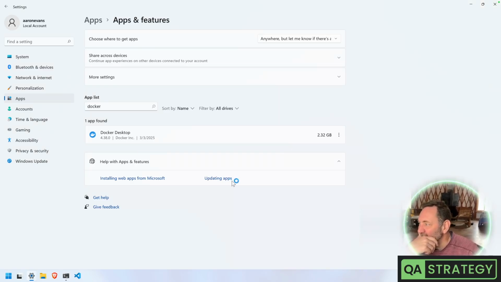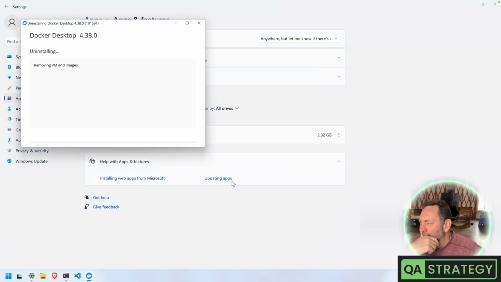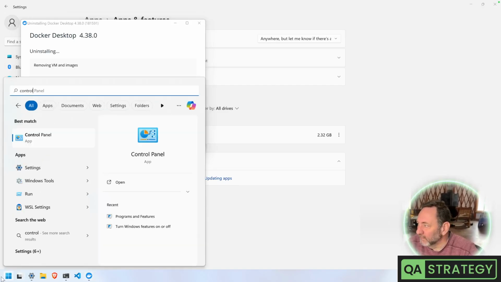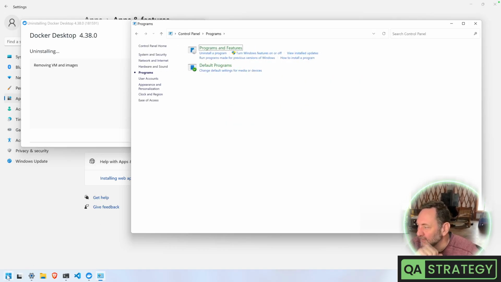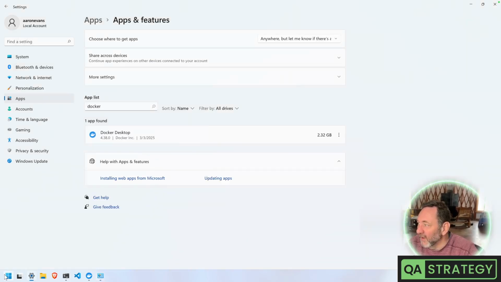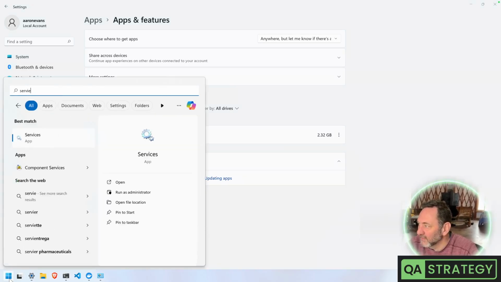Yep, uninstall Docker. Let's start my control panel. Okay, let's go to programs. I also want to start my settings. Settings, services.